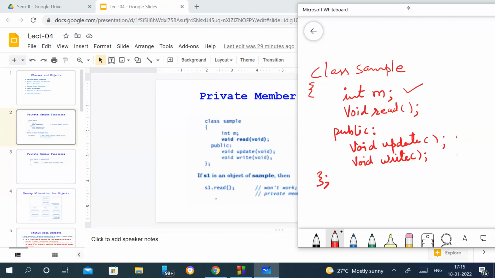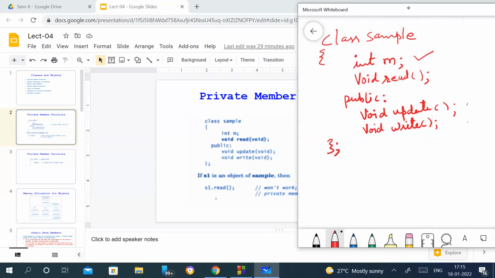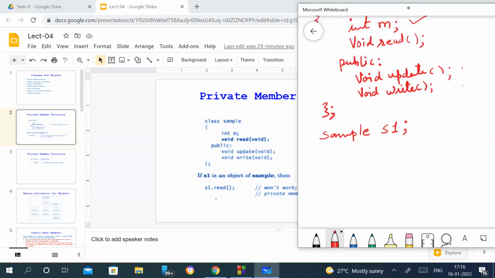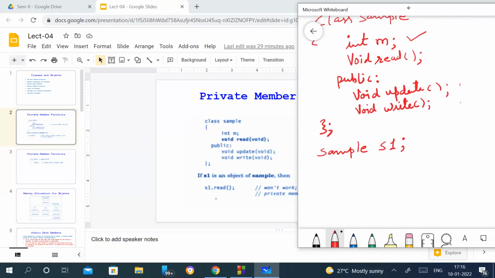Normally, how do we access these member functions? Suppose you want to access update and write. We can access these through the object. Suppose the object is sample s1, right? This is the object. Then how can we access these?